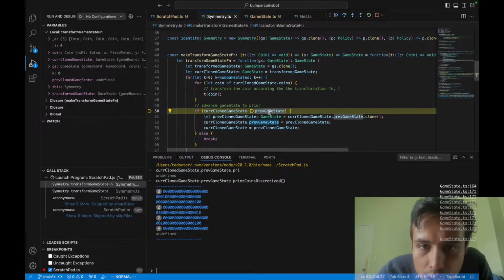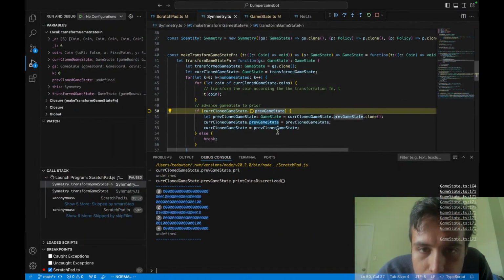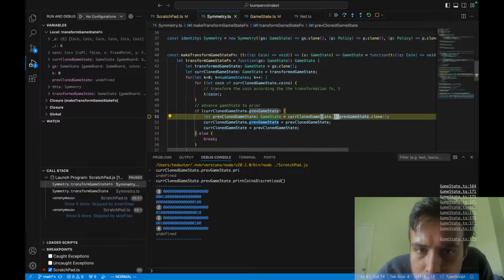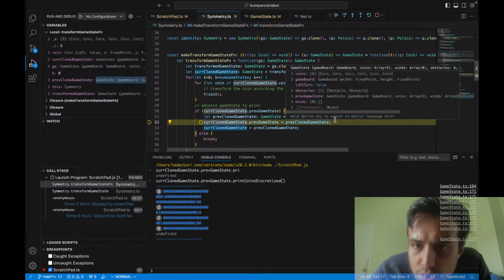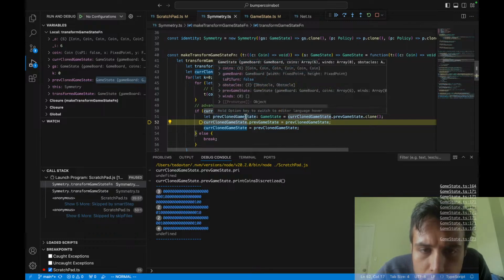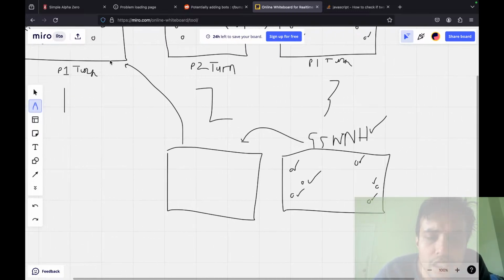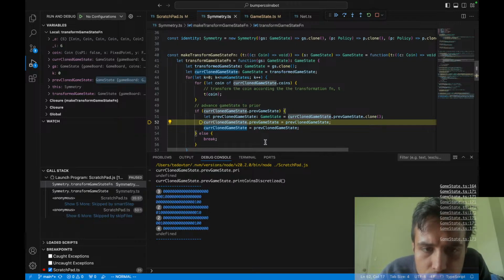So right now car.prev is referring to GSNext because we still have to clone that, right? So if that exists, which it does, then we take car.prev and we clone it, right? So now we have the previous clone game state, and this clone game state now refers to this object right here. That is our prev game state, which I'm just talking about, is this one. We cloned that. But in cloning it, it should still point to the old GS, right? That should still be fine, right?